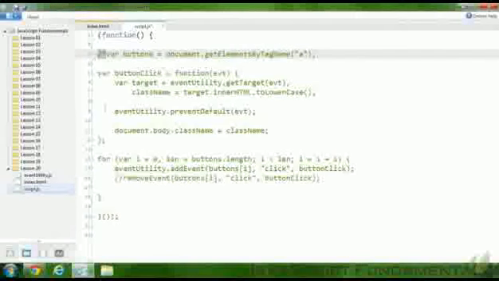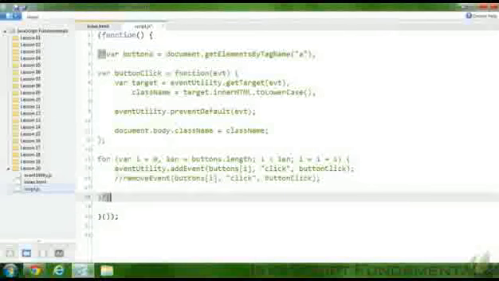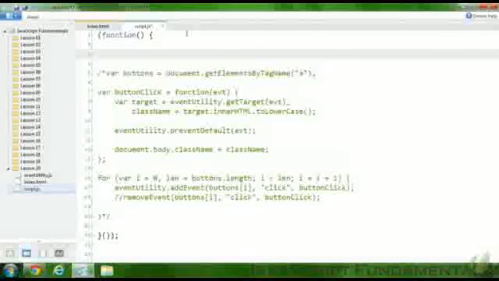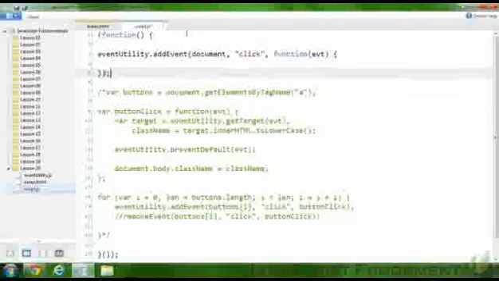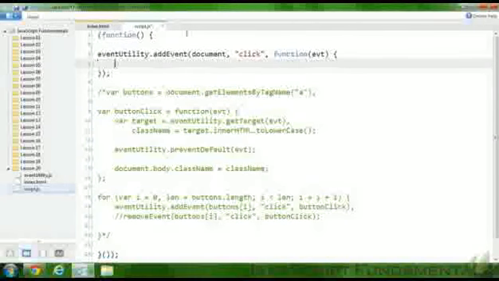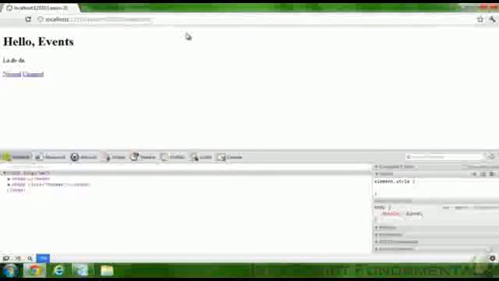First, let's comment out all of the other code that we have, just so that we can compare it with the event delegation code. And then let's set up an event handler for the document object for the click event. So we will use our event utility object, add event, we will specify document, click, and then the function that we want to execute whenever the event fires. Let's do something really easy. Let's alert you clicked me, and let's go back to the browser, refresh, and no matter where we click on the document, that alert box is going to pop up.